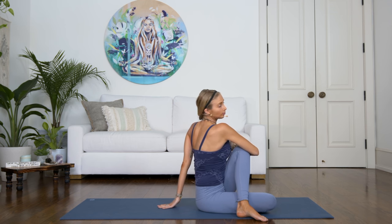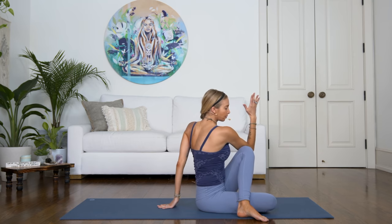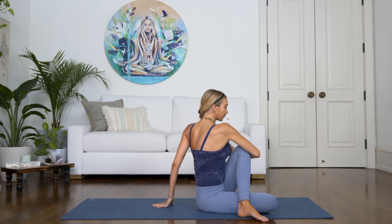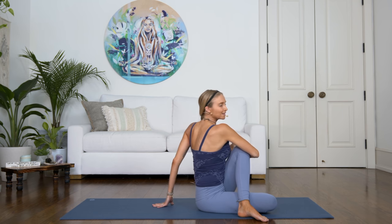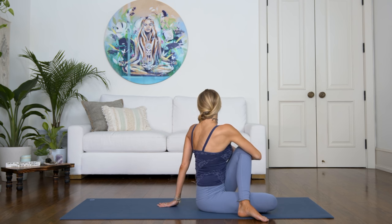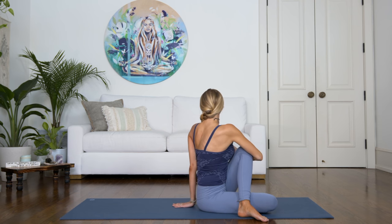For those of you a little more advanced, if you wanna do something fancier, bring the elbow down or do a bind through, just do whatever feels good for your practice. However, for anyone that's more just getting into it, this is a perfect variation just to hold, and you're pulling that knee into your body while at the same time looking over your left shoulder. And just keep that left arm close to your body.